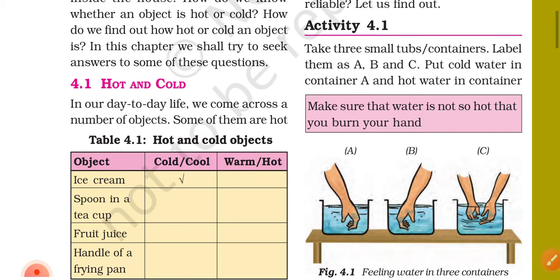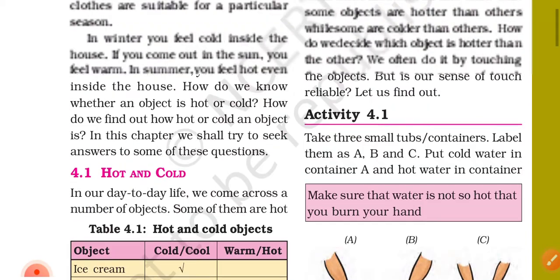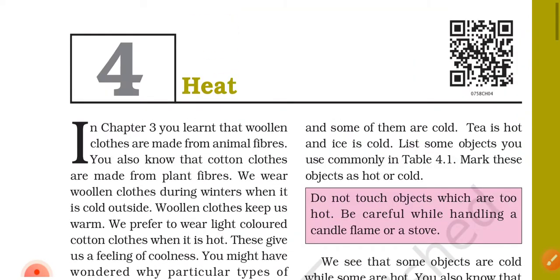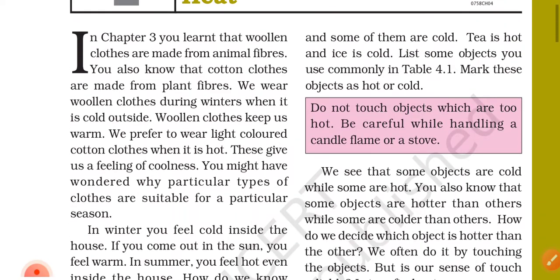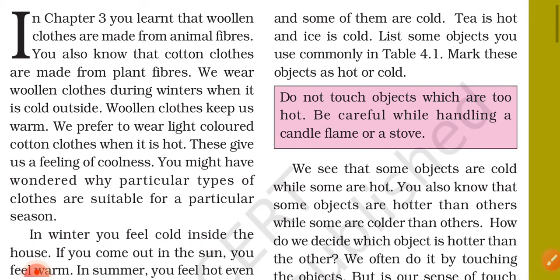4.1 Hot and Cold. In our day to day life, we come across a number of objects. Some of them are hot and some of them are cold. Tea is hot and ice is cold. List some objects you use commonly in table 4.1. Mark these objects as hot or cold.